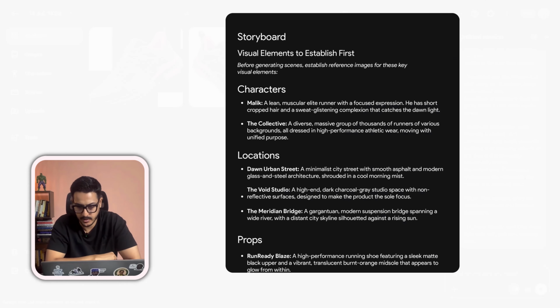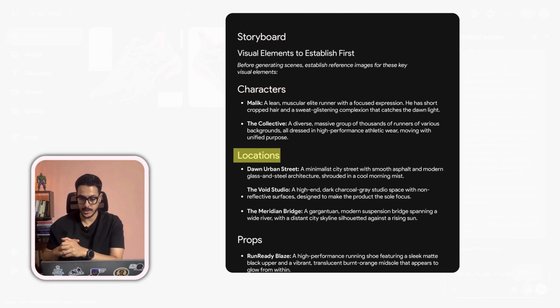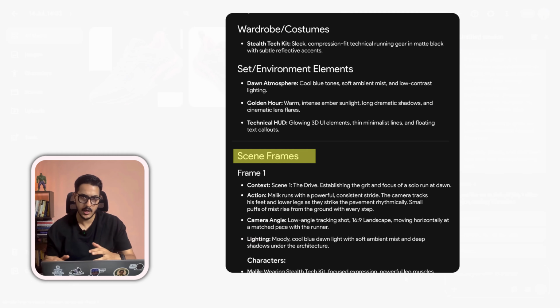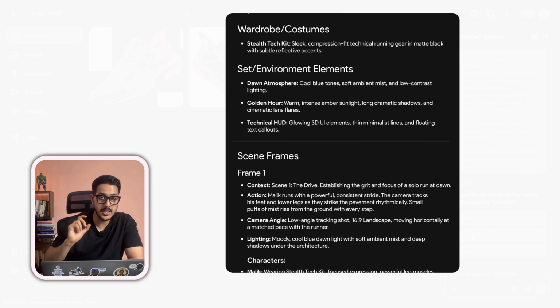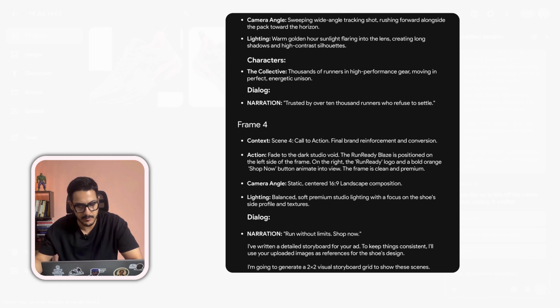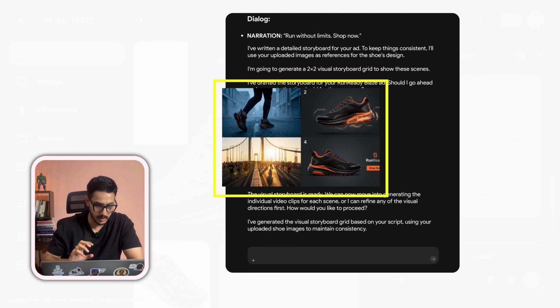So let's see what we have here. It's polished my storyboard. It's created the character. It's created the location. It has created everything from the props to wardrobe, all of those things like the frames and everything. What is happening here? It's improving your storyboard. It's making it even better in its own language. It's making you understand it as well, so that the final output that comes from the video is even better. So, the AI has kind of taken over here and created a better version. This is the storyboard, it's more real than what we gave it. The comic style, much more real than this.